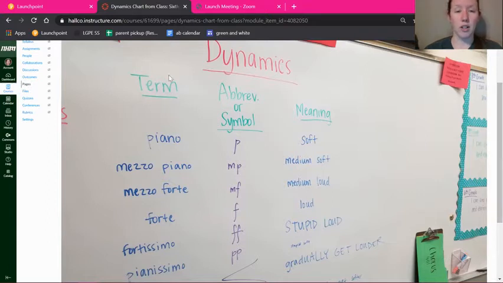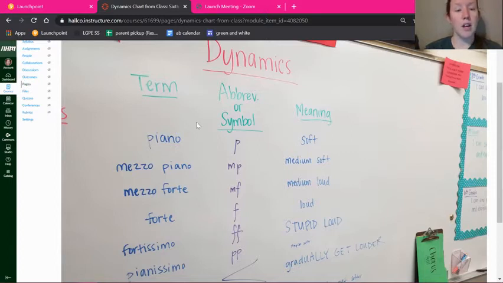So on your screen here, you're going to see a little chart that I drew on the board for the in-building students talking about something called dynamics. Now, dynamics is a catch-all term for symbols that tell us how loudly or softly to perform whatever music we are performing. So here in the middle is the abbreviation or the symbol. So these are the things that you're going to see in your music. And before we go, I'm going to show you an example in some written music so you know what they really look like.